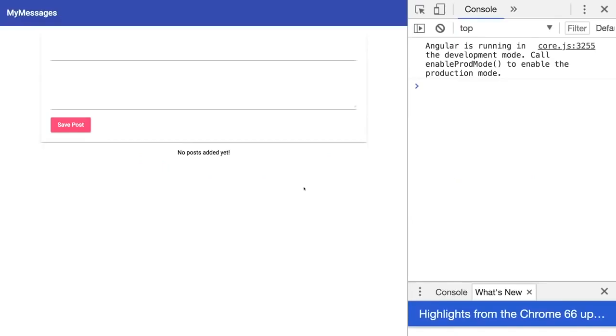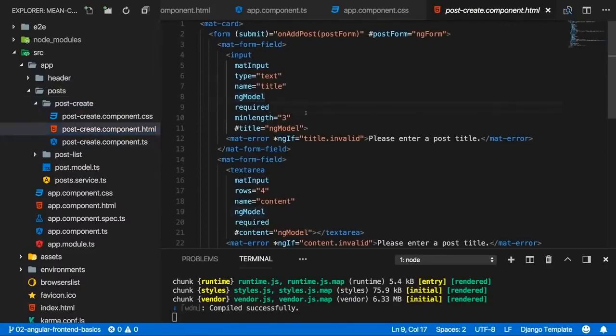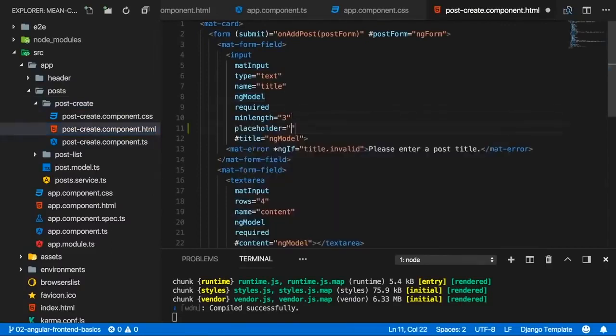So here's our frontend, our Angular app as we left it. It's far from being finished and we will revisit it later in the course. But for now, let's do some polishing. One addition I want to do is, it would be nice to have some labels here, right? And actually you can add labels easily to your forms in Angular Material by going to the HTML code and adding a placeholder attribute.